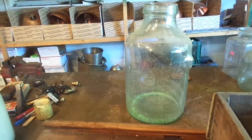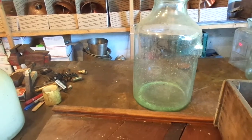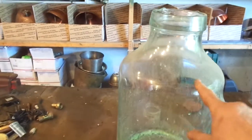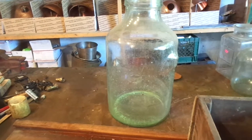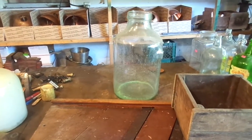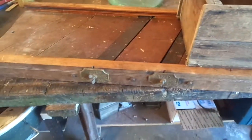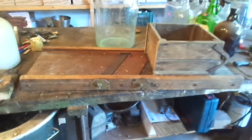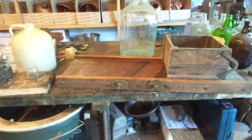Basically what you do is a layer of shredded cabbage, a handful, a little bit of salt, more cabbage, more salt. You keep building a layered sandwich up to about here and then top with water. Put it in a cool dark place and about two or three weeks you've got the best tasting cabbage in the world. This is an original — it has a patent date of October 8th, 1904. So this rascal's been around. I've used it, I've made a lot of sauerkraut with this thing.